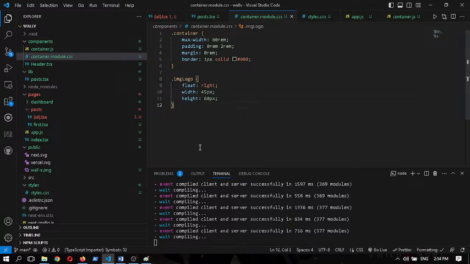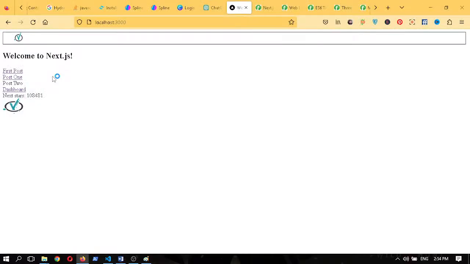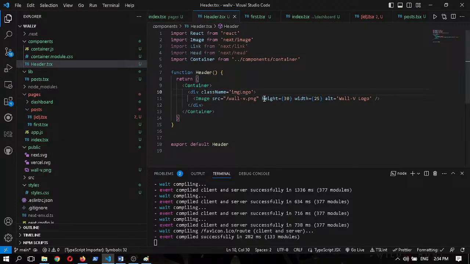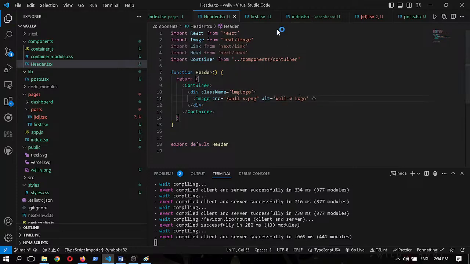Let's see the changes. Refreshing the page. Okay, I think this is getting the inline settings from this one. Okay, we have removed it.